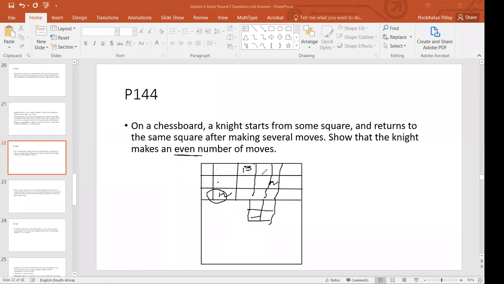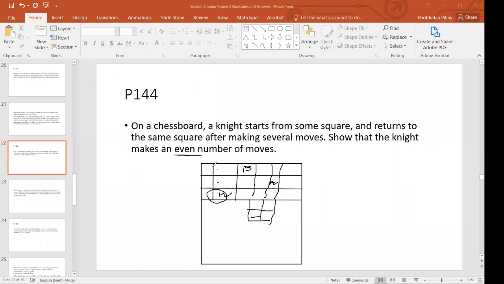If he makes an odd number of moves, he moves into an opposite color. But when he makes 2 moves, it comes back to the same color. From white, he has to make 2 moves to come back to white, and another 2 moves to come back to white again. He eventually lands on white, so he must have made several pairs of moves to come back to his own color. So therefore, the number of moves will have to be even.